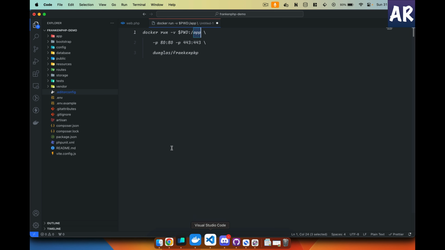Okay, so then the question is, how do we build the binary? Because what we have achieved so far is something which we can do with any other Docker image as well. For example, there are the Bitnami instances, there is the official Laravel Docker image as well, using Sail, that you can run. So what's the difference? Well, the building of the binary is something which we will look at right now.